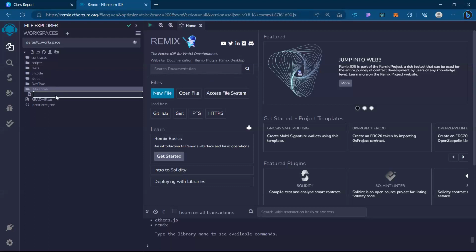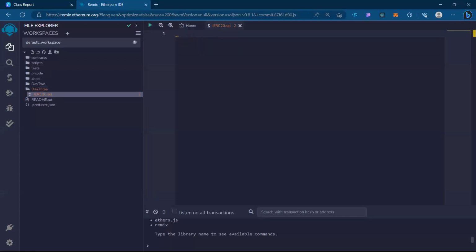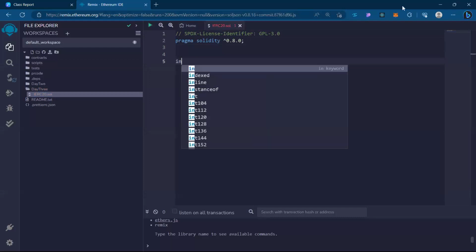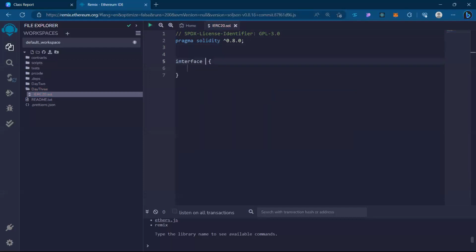Okay, let's create an interface, IERC20. Let me do the basic setup. Cool. Interface IERC20. Okay, so first was the total supply function.